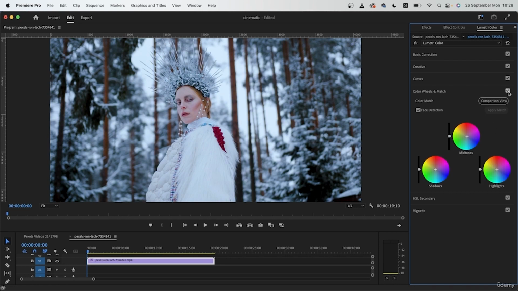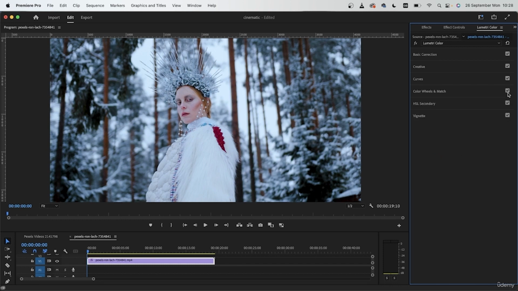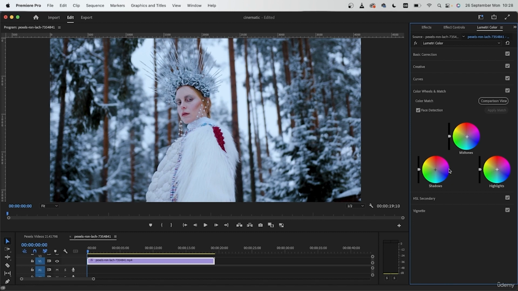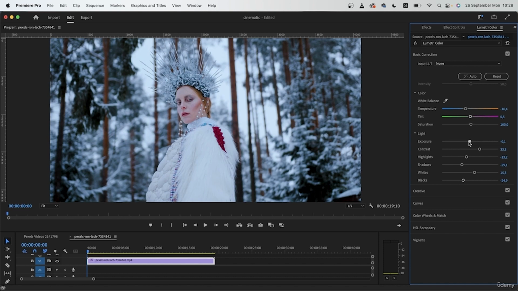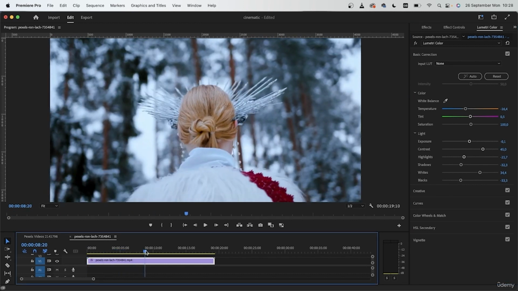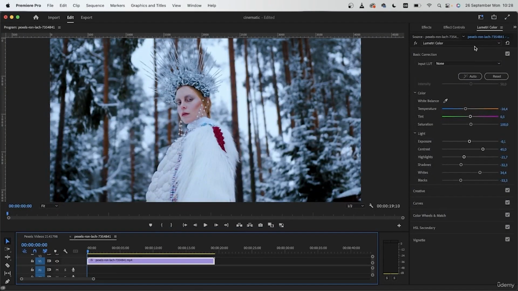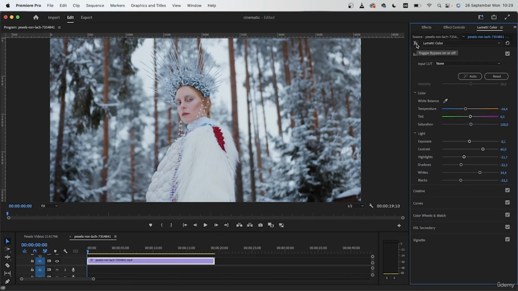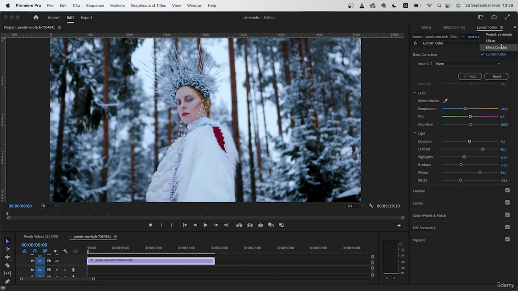So this is gonna just finalize your coloring. Once you're done with your coloring, you can always go back in basic correction, maybe darken some things, make them lighter, add some contrast, and just make this perfect. So there is our character, looking good. This is what it looked like before. This is what it looks like when we made it cinematic and moody. So that's our second example.